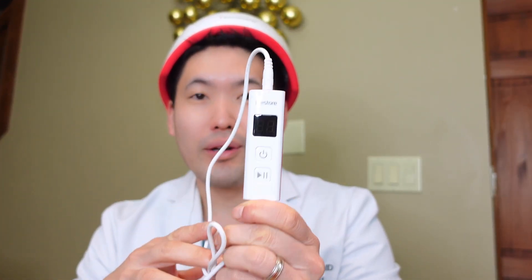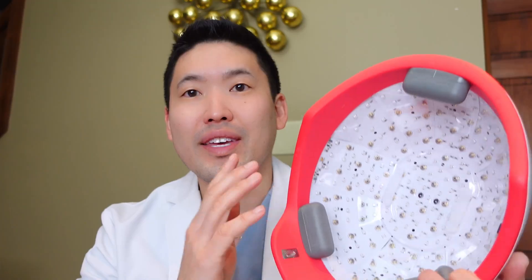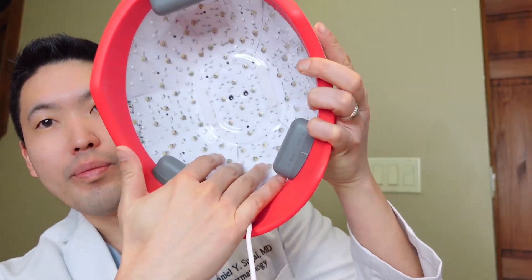You plug the adapter into the wall, press a couple of buttons on the control panel, and you're set. You do this every other day for 25 minutes, and by staying consistent you increase your chances of results. While the cap sits on your scalp, your hair follicle cells absorb the light energy, which increases ATP production and cell metabolism, leading to increased nitric oxide and thus increased blood flow to the hair follicles. This laser cap stands out because it has 282 lasers and LEDs, covering the sides of the scalp, the occipital scalp at the back, and the frontal hairline — so you get broad coverage.